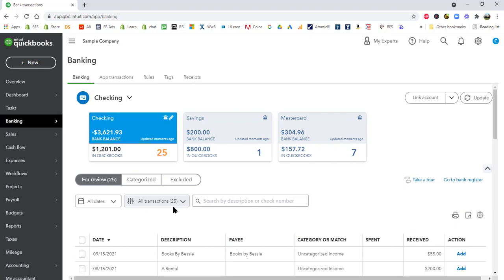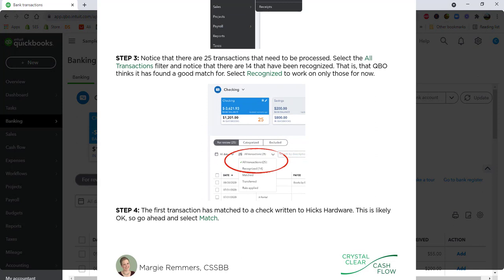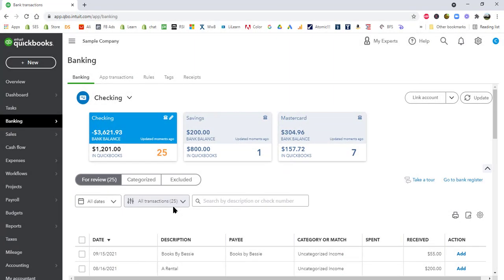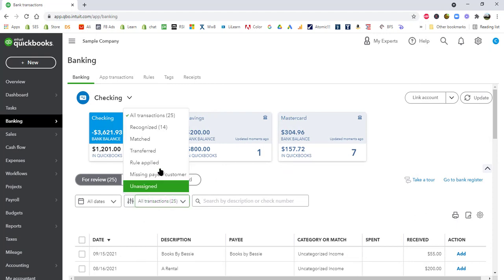Still in step 3, it says select the all transactions filter and notice that there are 14 that have been recognized. That is, QBO thinks it has found a good match for them. So I'm going to click all transactions, and you'll notice here it says that there are 14. You'll notice also there's the option to select matched.